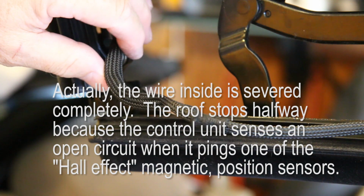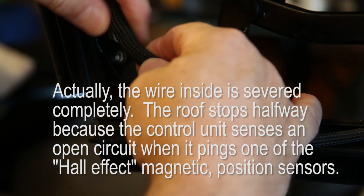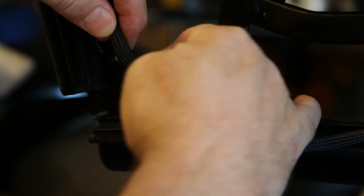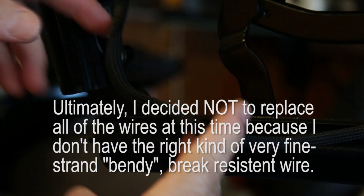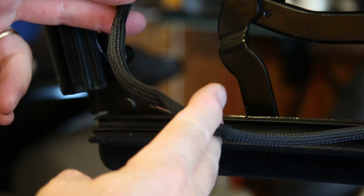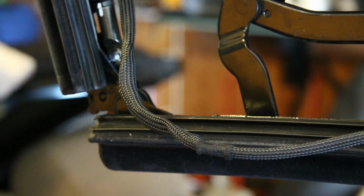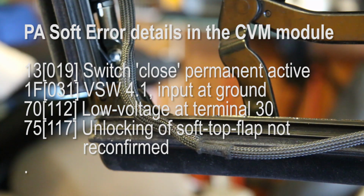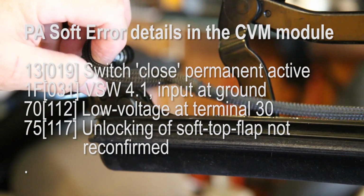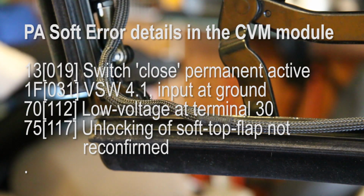So rather than horse around inside the back of the car and test for what I really already know is the problem, or feel strongly is the problem, I'm just going to cut this, and my plan is to replace all of the wires. I'm going to splice in a section of wire at the bend, solder them in place, heat shrink tube it, and wrap it back together again neatly, and I think the problem will be solved. I've already read the codes with PA Soft, and I discovered some faults that have been recorded, but I can't really trace them down exactly. So I'm going to visually inspect it and fix it.